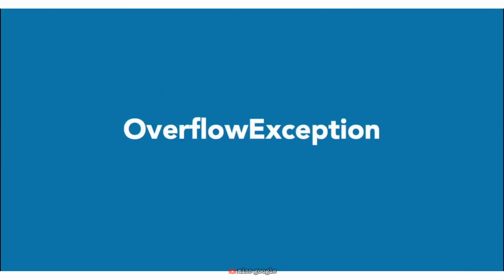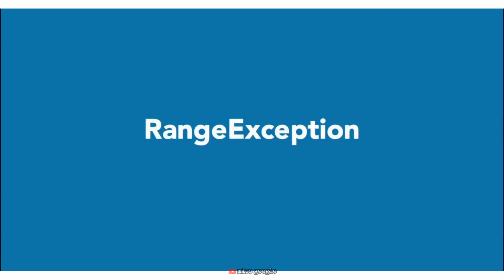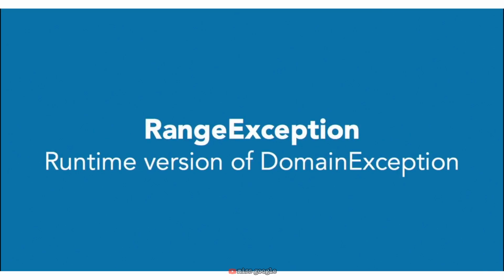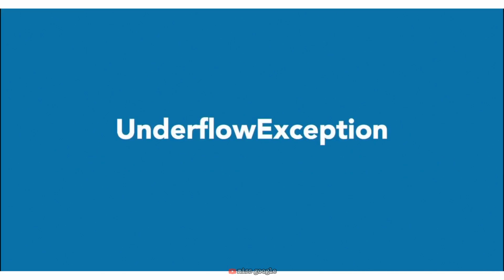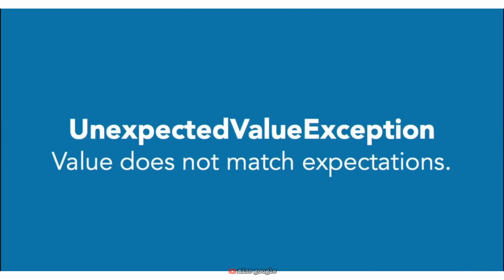Overflow exception is when you add an element to a container that's already full. You get an overflow exception. Range exception is the runtime version of domain exception, where the issue with a value can only be detected at runtime. The exact opposite of an overflow exception is the underflow exception. In this case, rather than adding too many elements to a container, we try to remove an element from an already empty container.